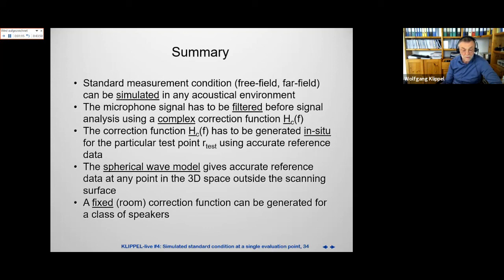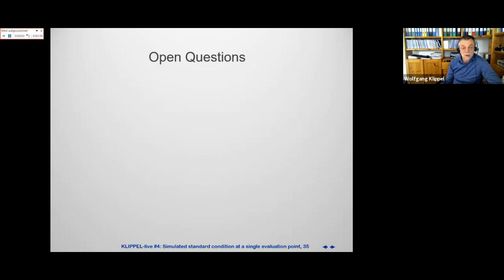What is the goal of that? The goal is to have relatively good rooms or sufficiently large distance so that you can live with the windowing and that you can compensate for a selected speaker set with a fixed room correction curve. That's the target. If you have some doubts, you can always repeat the process and ensure that your room correction is still valid.